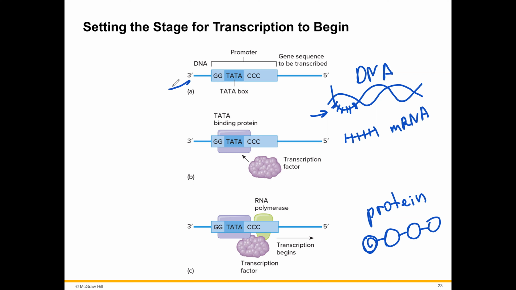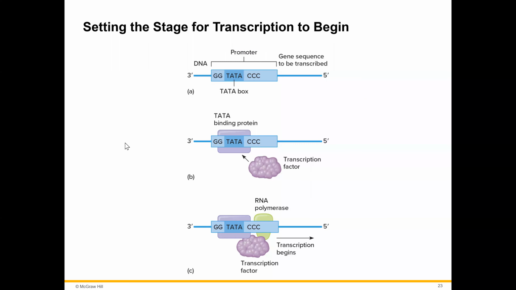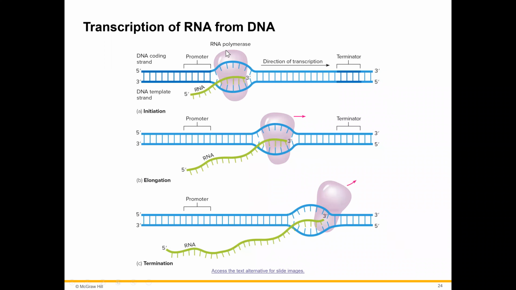So here's our DNA molecule. On this DNA molecule, in a specific part, we will have this TATA box, and this area is called the promoter. So we initiate the process. We initiate the transcription. We attach binding proteins, transcription factors, and RNA polymerase. So that's our initiation. We didn't synthesize mRNA yet. We just initiated the process, right? After that, we have elongation. In this example, we already passed the promoter.